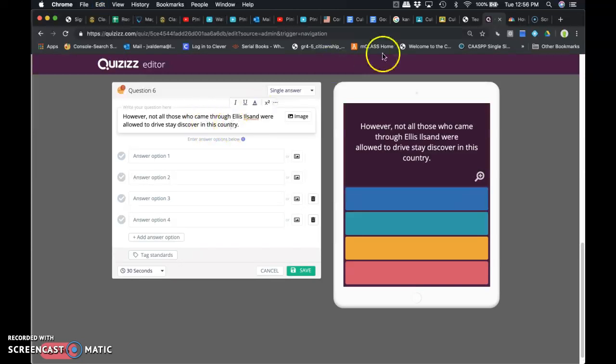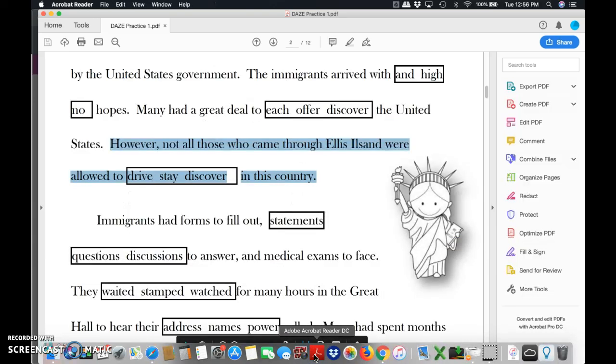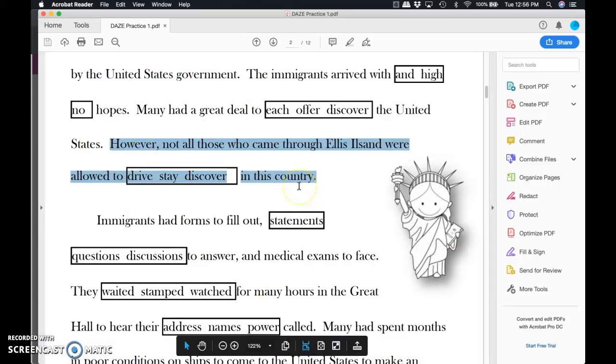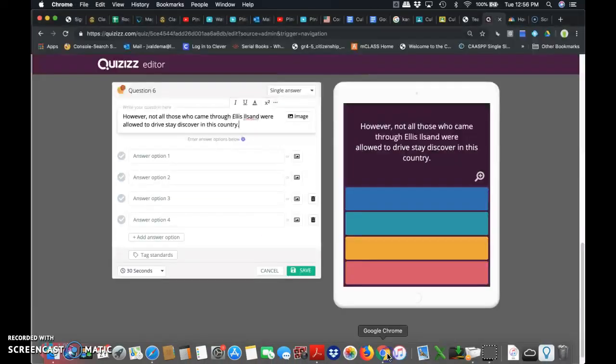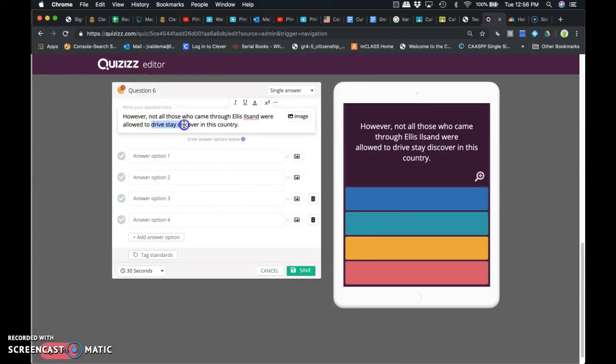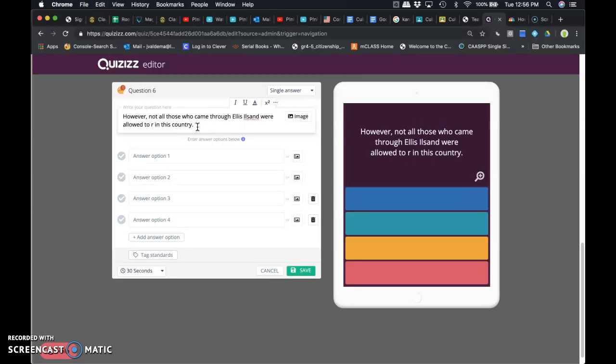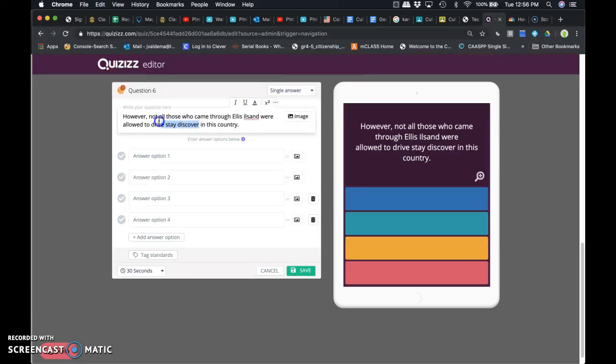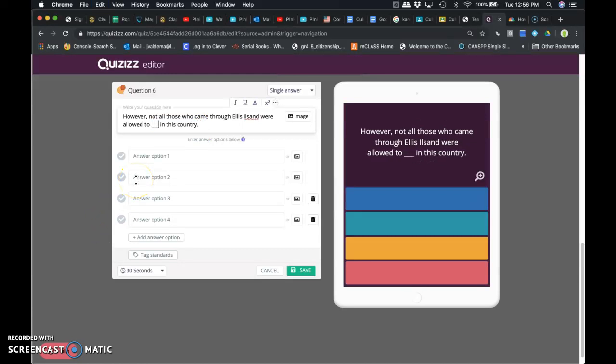And here is what I found on my sentence. Okay. And here again, I'm looking at drive, stay, and discover as my choices. So I'm going to go over here, drive, stay, and discover. I'm actually going to cut these out. Oops, I missed something. Control Z. And I'm going to cut these out. I'm going to put an underline there for the word that is missing. And I'm going to input it here, take the stay out and the rest.